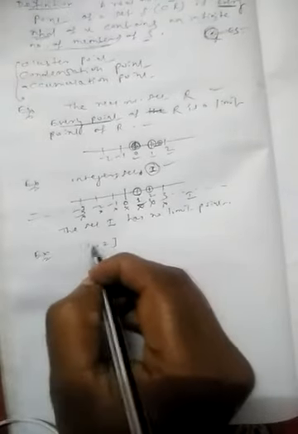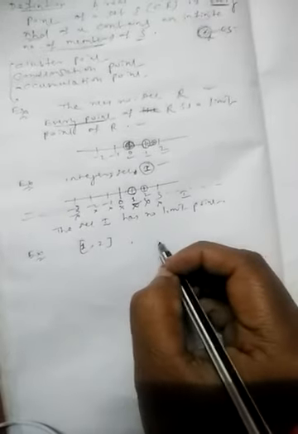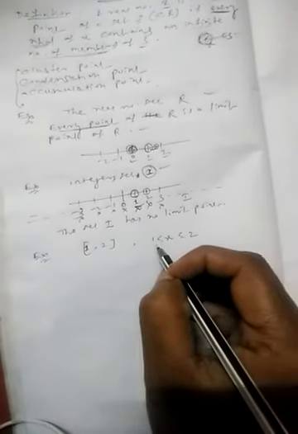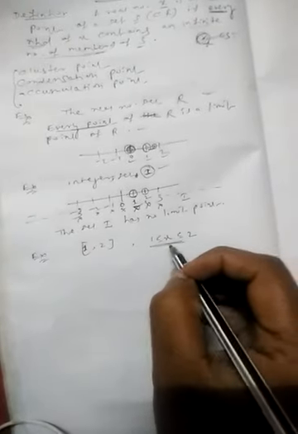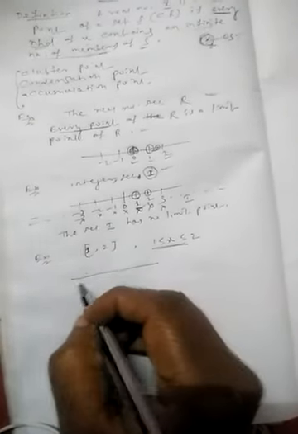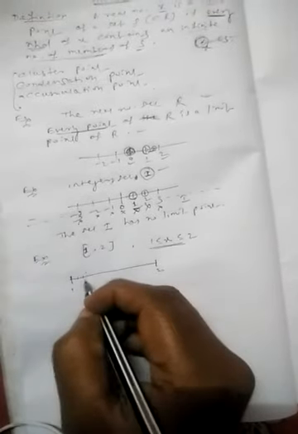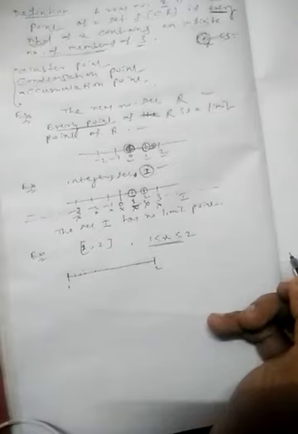Another example, if I consider the closed interval of 1 and 2, here the points include, what are the points? You can write 1 less than or equal to x less than or equal to 2. That means all the points in between 1 and 2, including 1 and 2. This set contains 1, 2 and the points in between. Similarly, you can consider this is 1, the last point is 2, and all the real numbers in between 1 and 2.